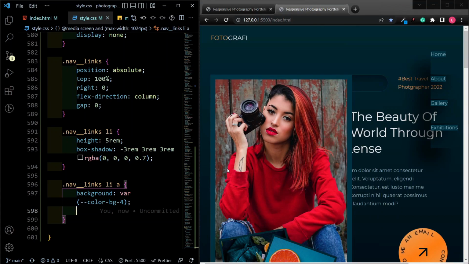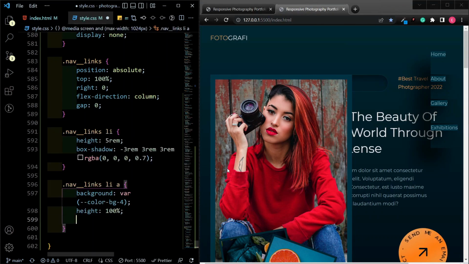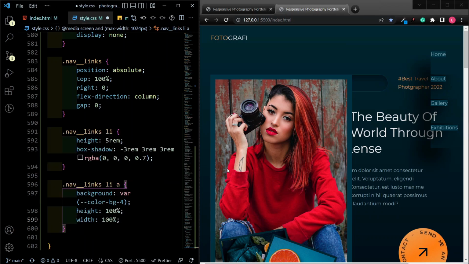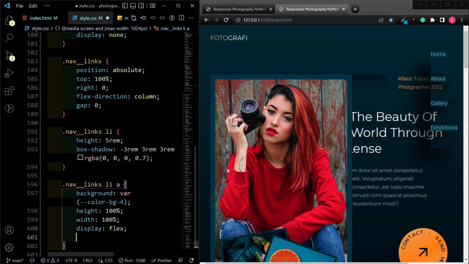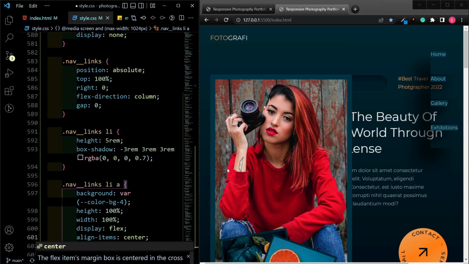Now let's give them a height of the appearance height, so 100% of the appearance height and 100% of the appearance width as well. Let's display them flex just so we can align items to the center.